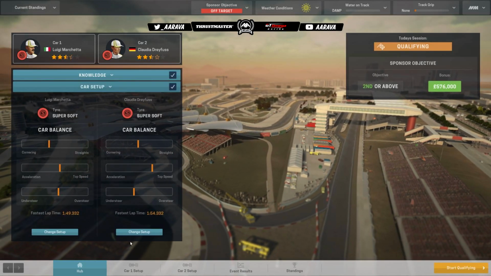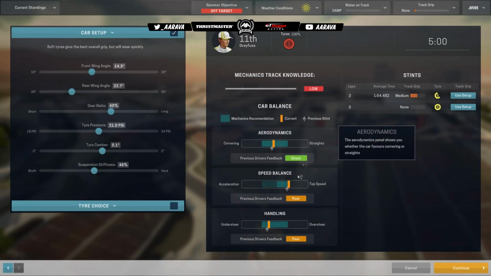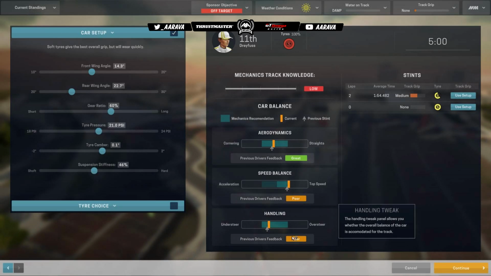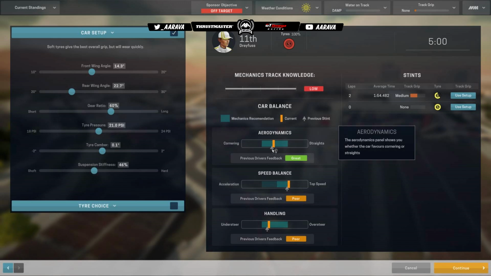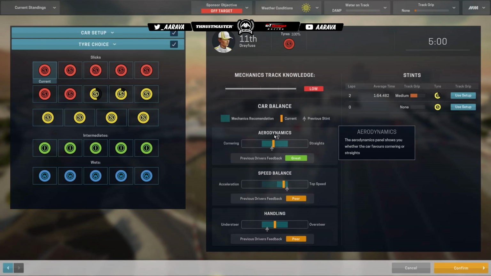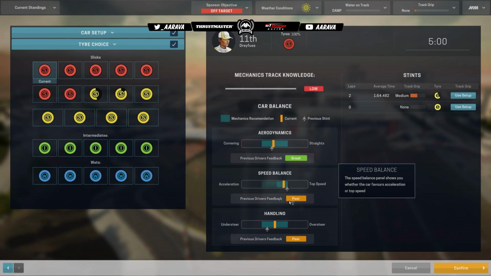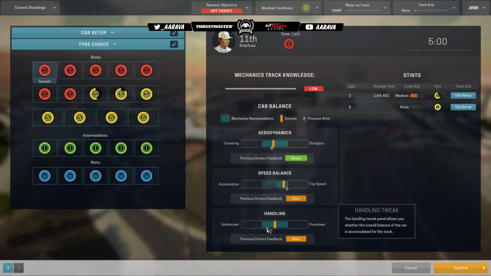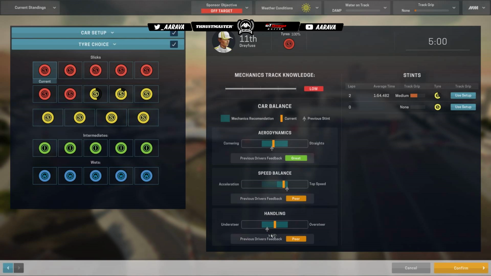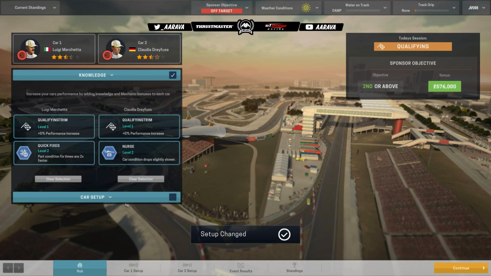In terms of car setup, let's look at it and see what they thought at the end of it. So in terms of aero, Claudia thought it was great. Poor balance and then poor for that. So we want to basically keep it around here, but change everything else. Right, we got that. We're going to keep the exact same thing for aero. So hopefully that stays great by the time the race comes around. Speed balance, we put a little bit towards acceleration, and then handling, we've gone very much middle ground. No understeer, no oversteer, so hopefully that helps out. Slicks, obviously, on the super softs.